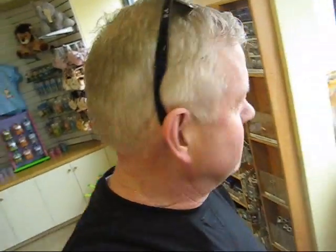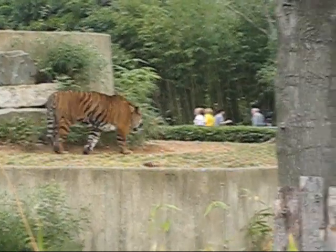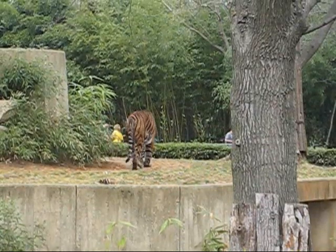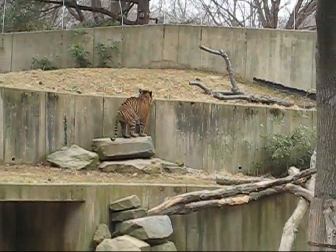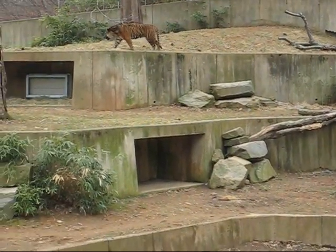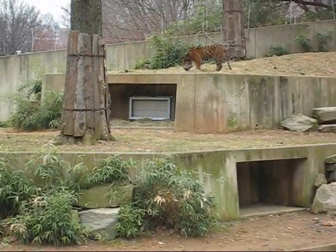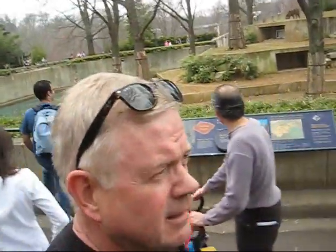This is the zoo gift shop. Sometimes ideas come to you that really shouldn't — that's a tiger. I don't know, but I'm thinking it's going to be hard to steal that tiger. I don't really see how somebody could even consider trying to steal that tiger. Overall this is the tiger's lair and I think it's a bad plan to steal the tiger from the Washington Zoo. Take it up to Canada and feed it caribou — that's a bad plan.